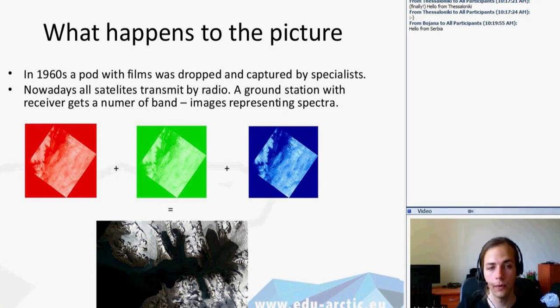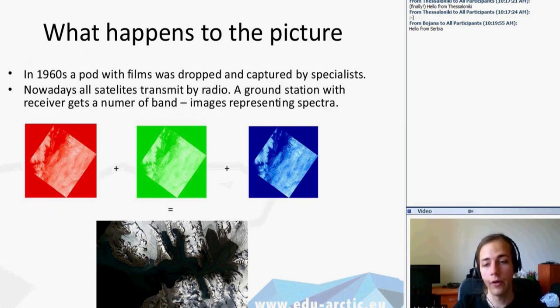satellites. But they also have more bands, because red, green, and blue are the ones we are using to make an image that's in the so-called real colors. That's what we would see as humans. But there are also spectra of electromagnetic radiation that humans cannot see, such as ultraviolet or infrared. And there are satellites that do take pictures, images, in these bands.